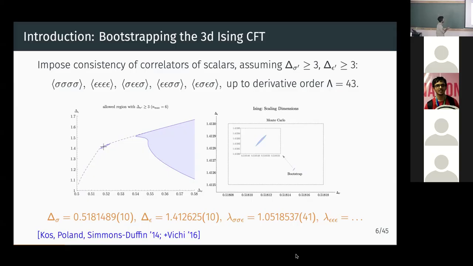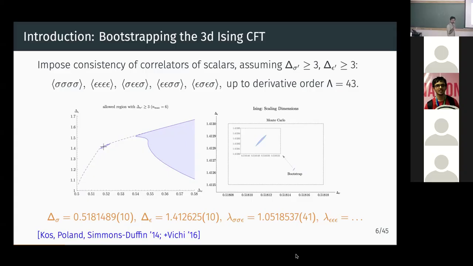And then as you add more correlation functions into it, we were able to close up the space to just get this island. This solid line here is what we call the Ising continent or Ising peninsula, if you'd like. And this corresponds to other possible CFT solutions that are consistent with our assumptions. So we're imposing consistency conditions on just the correlation function. We're not imposing any Lagrangian or anything. So any number of CFTs that have a Z2 symmetry can very easily have correlation functions just like this that satisfy all of our assumptions like this. And all of those will be in this region here.